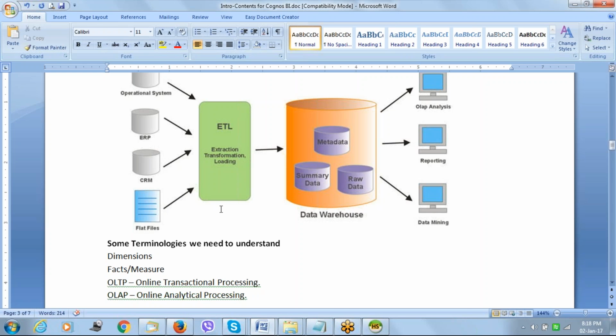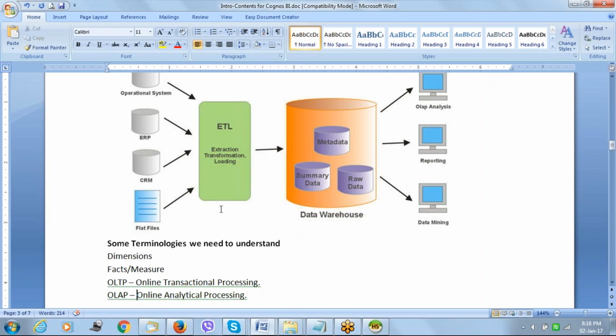Most of the time, in reporting on a data warehouse, we will not write anything into it. We will retrieve the data from the data warehouse and analyze it. In OLTP, we also write and save the data.